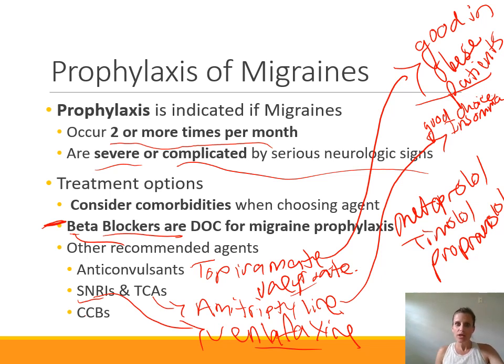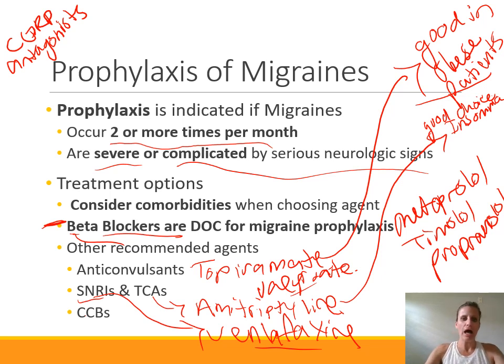I will mention really quick, there are newer drugs that are called calcitonin gene-related peptide, or CGRP, antagonists. And these are newer agents, but they're not recommended as either prophylaxis or acute treatment. They're not recommended as first-line agents right now. There's a lack of studies, a lack of evidence available that shows that these are better. Maybe in the future more will come out that will make these indicated as first line, but right now these are not first line agents.